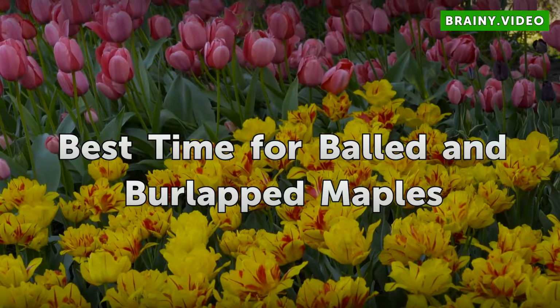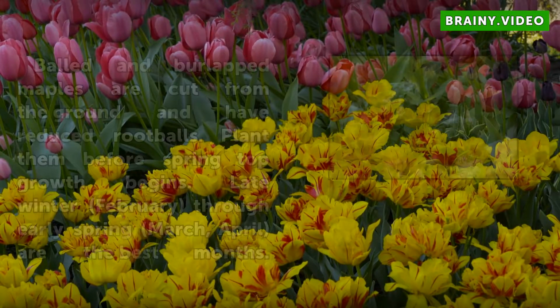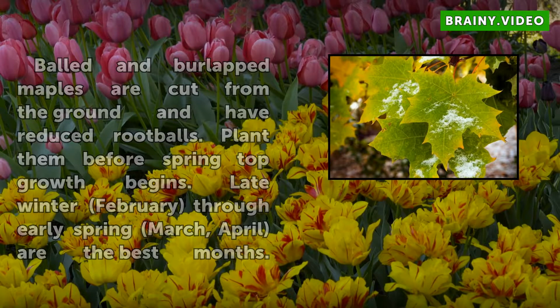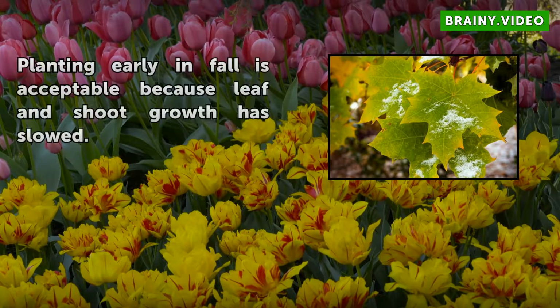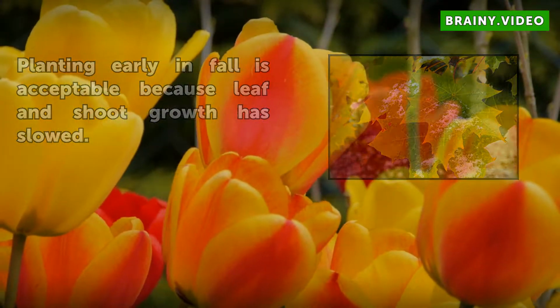Best time for balled and burlapped maples. Balled and burlapped maples are cut from the ground and have reduced root balls. Plant them before spring top growth begins. Late winter (February) through early spring (March, April) are the best months. Planting early in fall is acceptable because leaf and shoot growth has slowed.